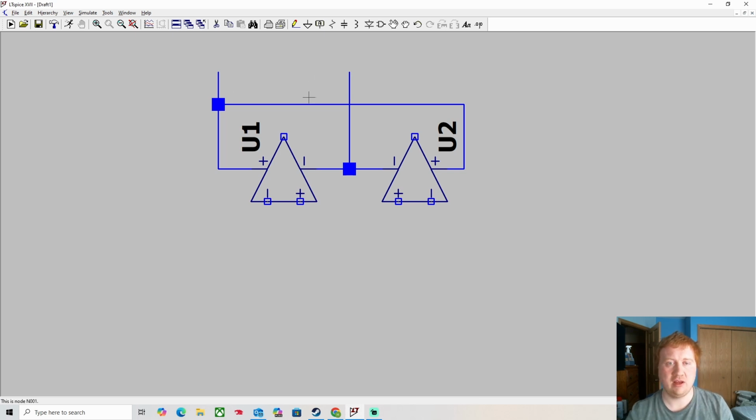So now that we have these lines where we want them, we need the outputs as well, so let's just bring them to the same level here. And then the inputs are going to be their own lines. We do not want to tie the positives and negatives together. We want them to be separate circuits.